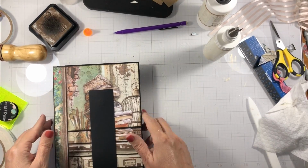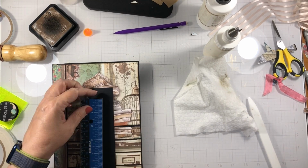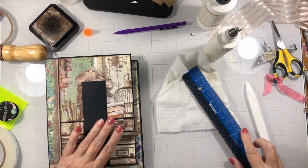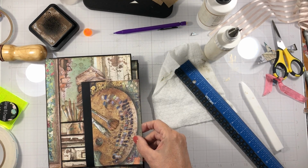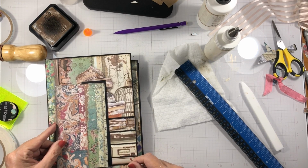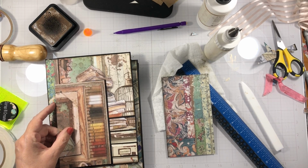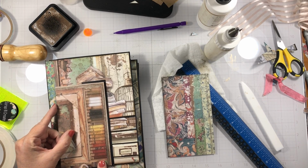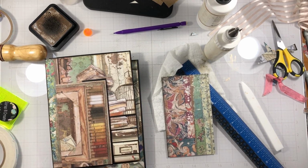We need this band. Okay, so this needs to be 1 5/8 by 6 3/8. All right, so what have I got? Oh, you know, we could use an 8 by 8 for that because it's shorter. I've got this piece already. Oh, that's pretty. That side's pretty too. Maybe that for the inside. I like that. It's got a little bit of text that it's going to end up sideways, but I'm not terribly opposed to that. Okay, so this for the outside, that for the inside.